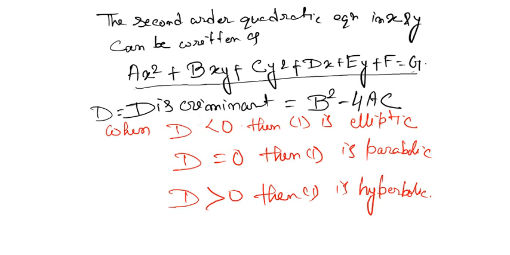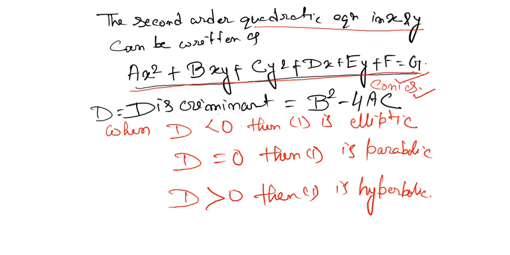I just want to give you details why this name. Look at this equation. As I told you, this is a second order quadratic equation in x and y. So in two-dimensional geometry, this basically represents conics, right? Conics means it starts from ellipse, then parabola and hyperbola. Circle is also a special type of conic. It comes under the category of ellipse only, where your major axis and minor axis are the same. So this part is from geometry. I don't want to go there.